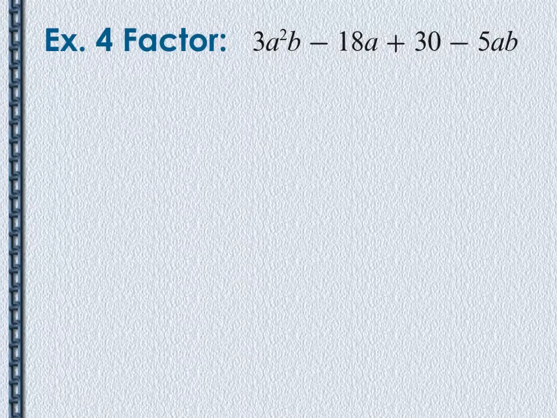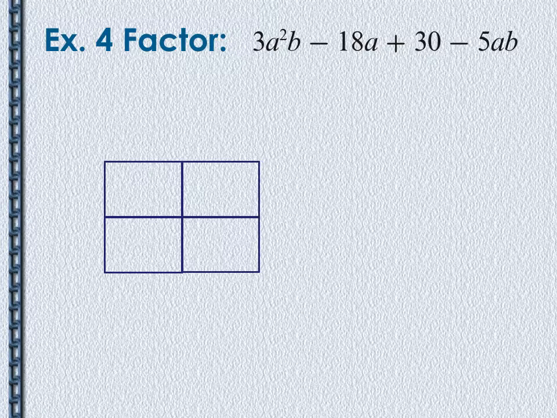And example 4. Is there a greatest common factor that I can take out? That's an important first thing to look at. No, I don't see a number or a variable term that they all have in common. So let's just start right away by putting the term with the greatest degree in the top left spot. There is a constant term, we can put it down there, and put the other 2 terms in any order on the diagonal. What can we factor out of the top? Well, a 3a. And let's finish the rest of the box, and then we can write our factored form.